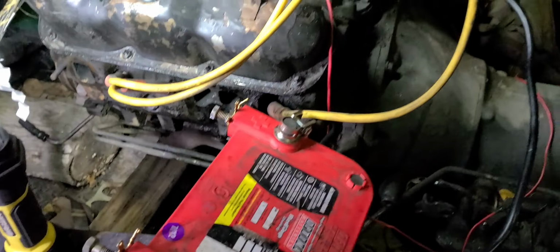Anyway, okay, so I'm going to try to set you all up here a little bit so you can at least see something while I'm doing this. But I do apologize for the shaky camera work here. Okay. All right. Okay, so we gotta get. Okay, yeah. Okay, yeah, I know I don't have manifolds on it. Okay, it'll be all right though. Just want to get it. Okay, be right back.